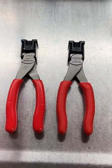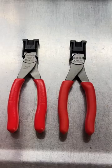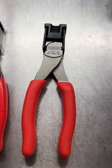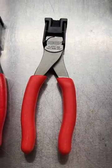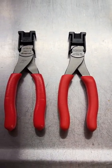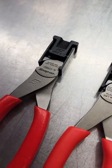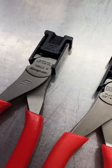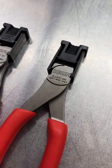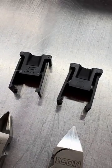Now that I finally have a Snap-on dealer again, I could finally pick up a pair of the 786CF Snap-on wire cutters that that viral video said were the exact same as the Icon and were both made by the same company, same plant. Funny thing about that video — when he made it, he didn't even have the Snap-on pliers in hand, in person, just a picture on his phone. So let's quickly run down all the ways that these pliers are different and not the same.